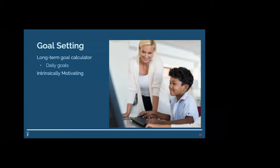There is plenty of research to be found regarding the benefits of learner autonomy. And I know for a fact that you guys are going to get into deeper discussions about this in your breakout classes later. So I'm not going to touch on everything with learner autonomy, but since we just finished talking about the importance of goal setting, I'm going to refer us to some interesting research about autonomy in regards to goal setting and how it increases a student's hope.